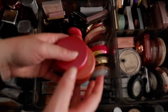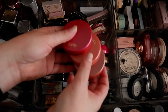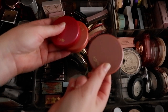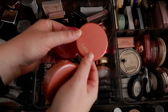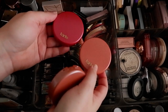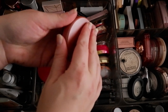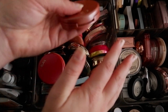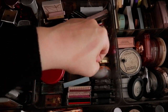Moving on to Tarte, and I have three shades. That's how much I love it. We're getting into favorites territory, people, can we tell? So I have not Exposed, but Seduced, because it's a bit more cool toned, you could say. I have Aciote, I don't know, and Natural Beauty. So let me swatch these for you. And Tarte blushes are notoriously hard to swatch. So I'll try my best to see, oh, this one is okay. That's Seduced.